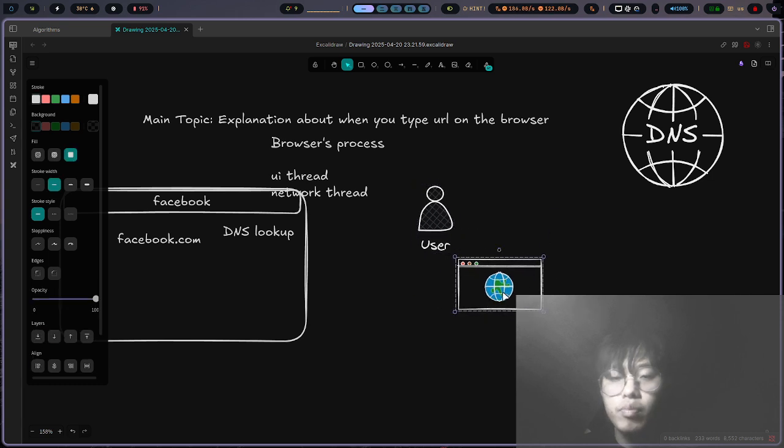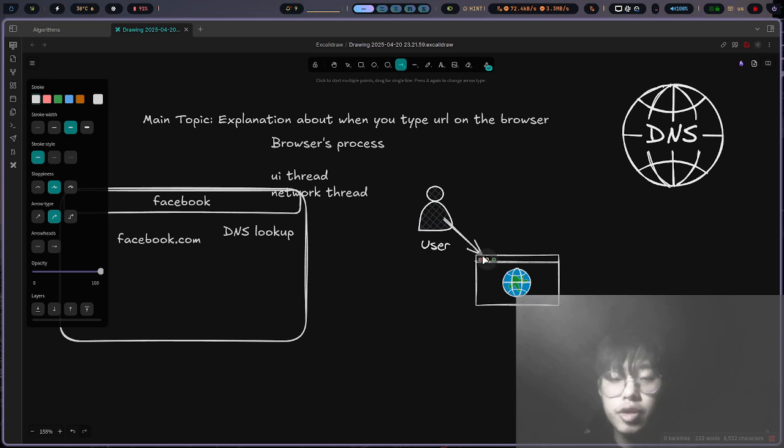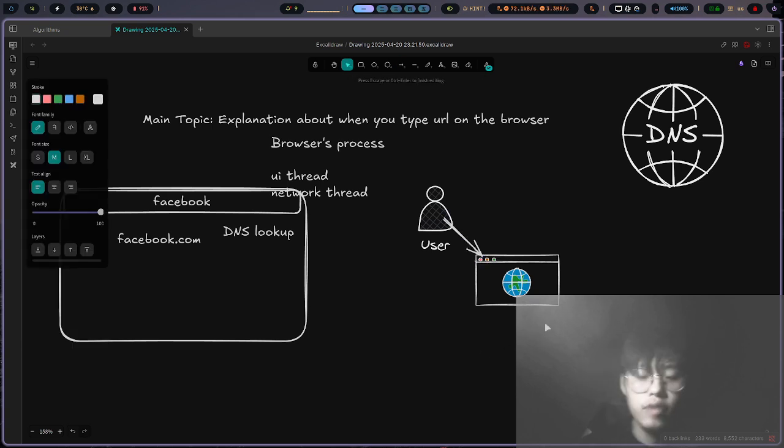Of course, you type a URL in your browser, and the browser will check its cache. The cache key will be Facebook.com, and the value is the specific IP address.